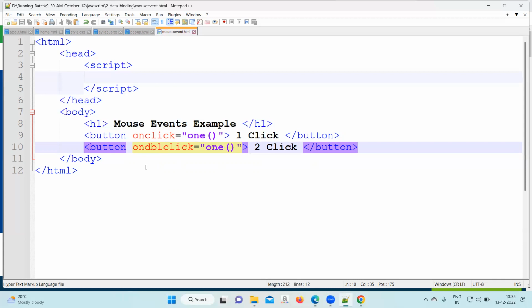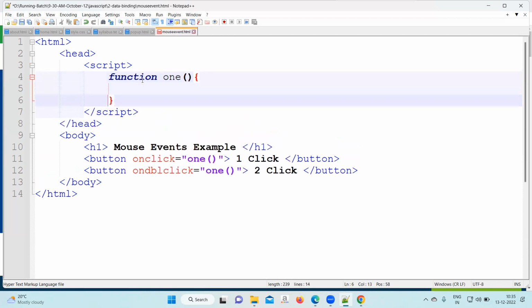Okay, onclick equal to which function? Function 1. Ondblclick equal to which function? Function 1. It's called dblclick, equal to function 1. Write a function 1.